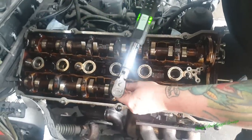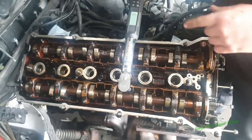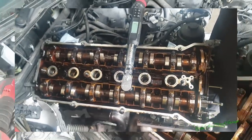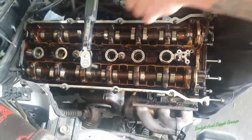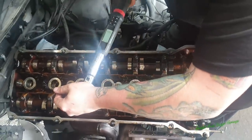Good. So, like I said, it's really going to be the second 90 where I'm going to do it. So I'm just going to do all these 90 and then we'll come back and we'll do the second 90. Right, this is it. I'm worried about the ones in the center. The ones on the outside felt okay. It was the ones in the center that felt a little bit dodgy.